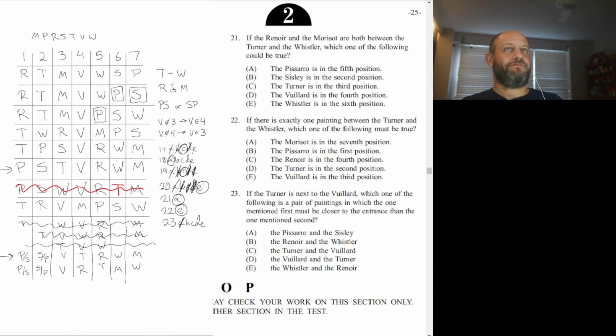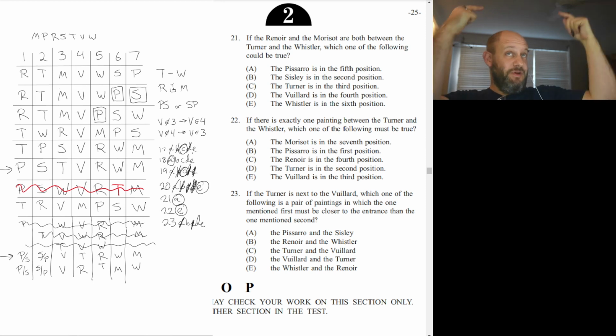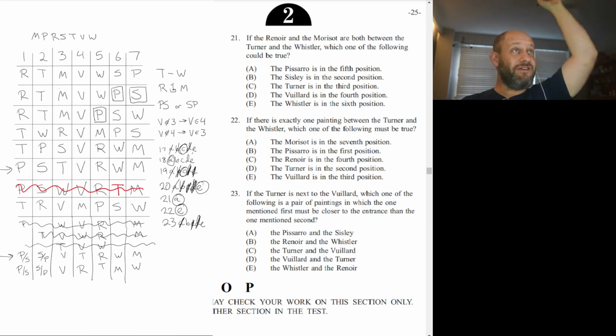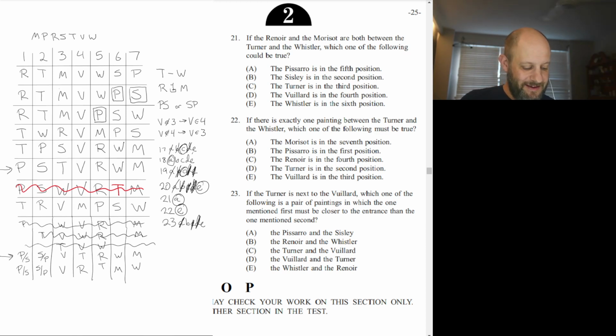It's not A. Does R have to be before W? It would seem to be in both, so I have to leave it around. Does T have to be before V? No, not according to the second one. It goes VT. C's out. It doesn't have to be VT. It could be TV, like in the first one. So D's out. Does it have to be WR? No, the first one says RW. E's out, and that leaves B as my only answer.